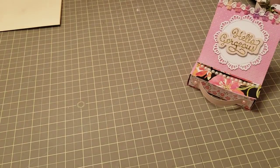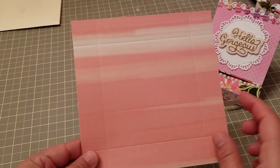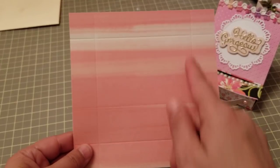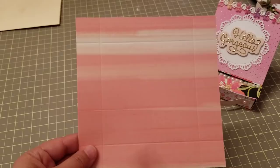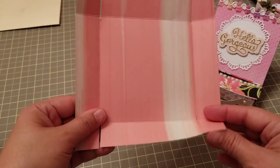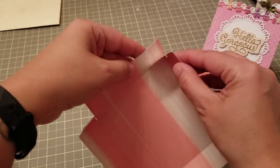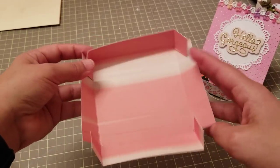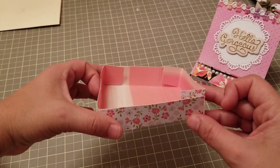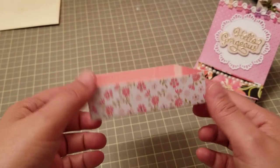It's super easy. The first thing you're going to need is to make the box. For the box you're going to need a cardstock that measures 6 by 6, and we're going to score all sides at one inch. Once you've got that done, you're going to cut these flaps — because we're going to create the box, you'll glue these pieces together to create the bottom piece. Once you have your box ready, you're going to need the band.